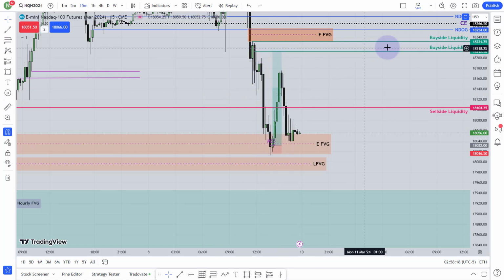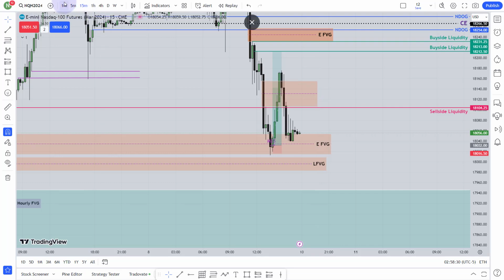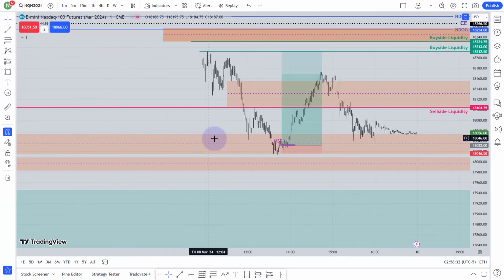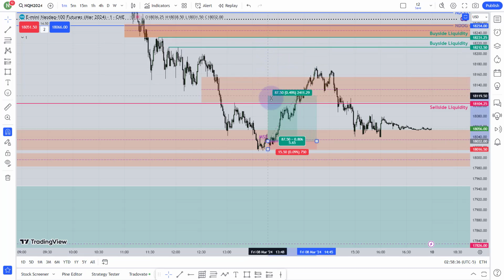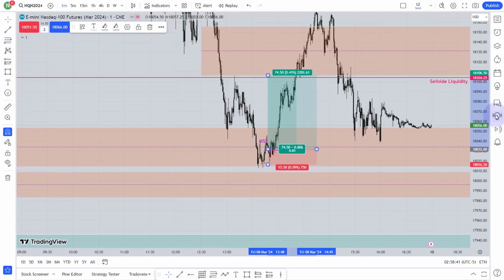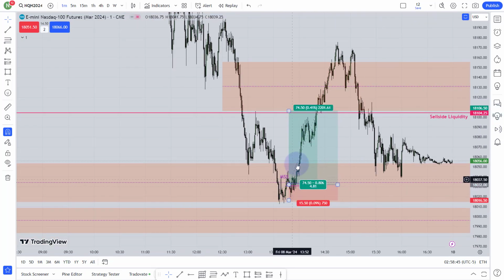So you can see below this buy side liquidity, you have this 15-minute last fair value gap over here. So this candle low and this candle high. So this is your 15-minute last fair value gap. Go to your 1-minute chart again. Now in this type of situation, you will go for that 15-minute fair value gap low. You can't go to that buy side liquidity because this can be the reaction.